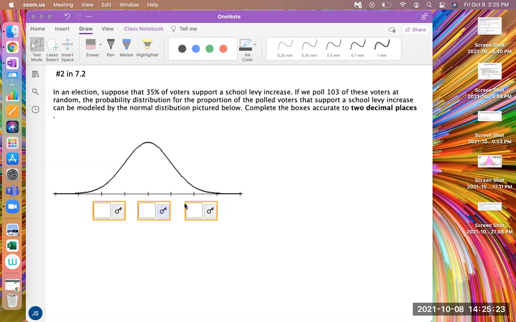So it looks to me like they want us to come up with the mean. And it looks like it's right below 2 standard deviations below the mean, but I might be wrong. I'm not quite sure whether they want us to do the 1 standard deviation here, because the box is normally 1 space over, which would be 1 standard deviation below the mean. So then the box is located right on top of 2 standard deviations below the mean. I'm not quite sure, but we'll figure it out.